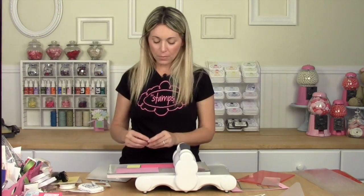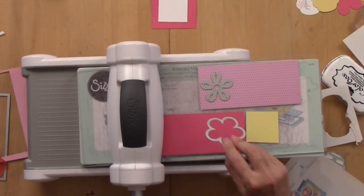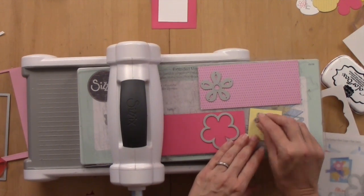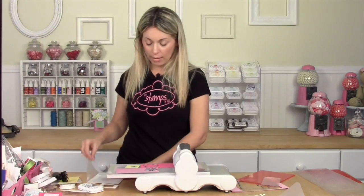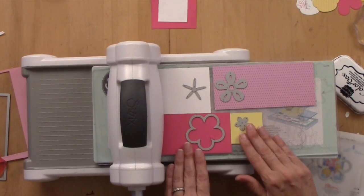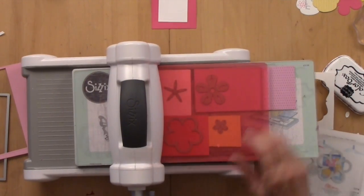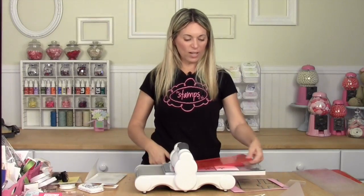So we're going to add this on the pink dots, the shadow die on the dark pink, and then a little tiny yellow one, little die here for that one, and oh, the white. This one. Actually, we're not going to use that. We're going to use that right there. Look at how fun it is to use my extended magnetic platform. I can fit all of those on there. And I'm going to use a smaller cutting pad so that way I don't have to run it through so many times. I don't have to crank it forever. I'm just going to run that through. And I think we are set on die cutting.